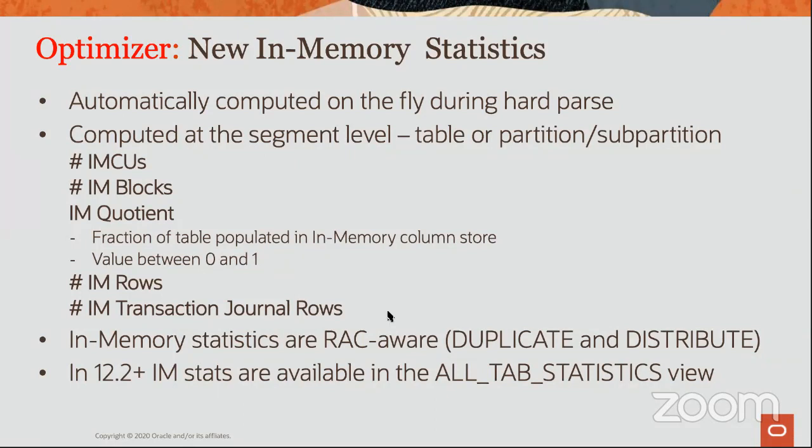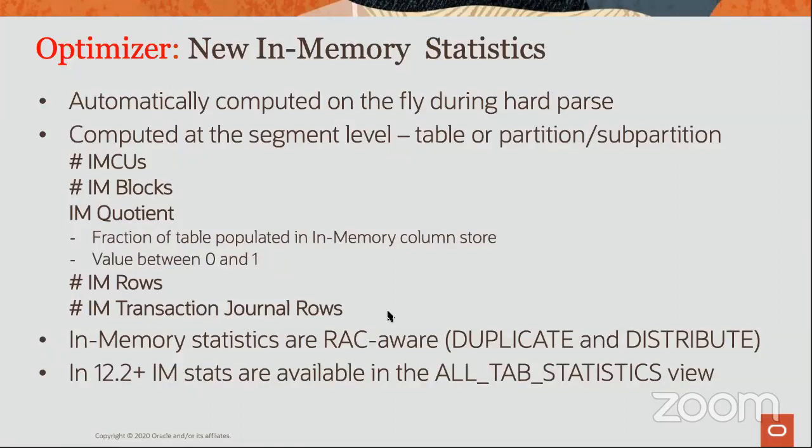This is how, in a mixed workload environment where we're running OLTP and analytics, you can have both queries run against either the row store or the column store based on cost. And so this is the real-time analytics part of Database In-Memory. You don't have to say select from the row store or select from the column store. You say select from your objects, and the optimizer at parse time determines, based on cost, do I access that data from the column store or do I access that data from the row store, maybe through an index. And so it keeps track of this information, and we've exposed this in the ALL_TAB_STATISTICS view.